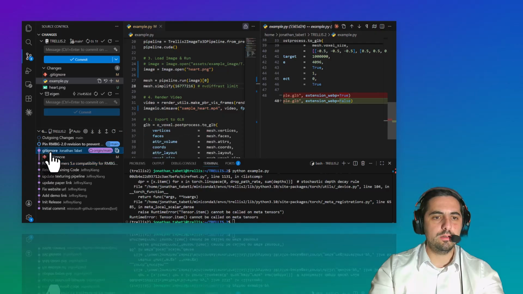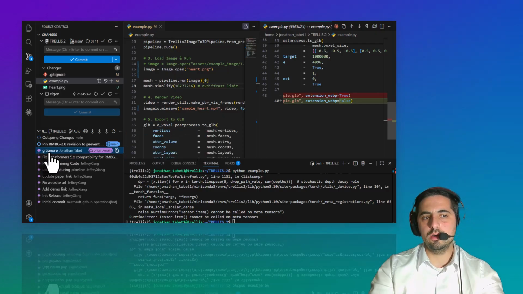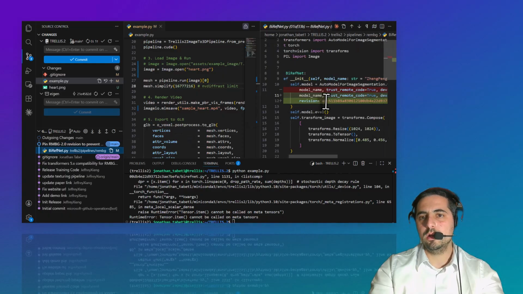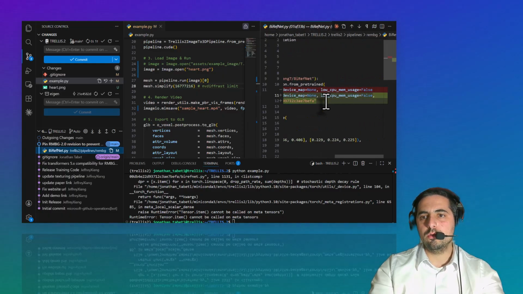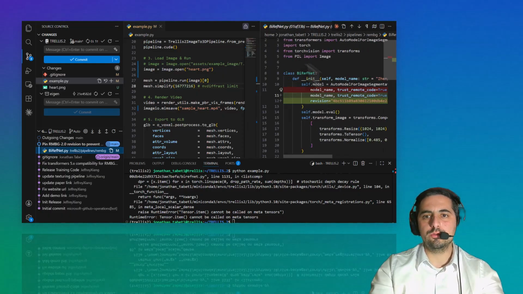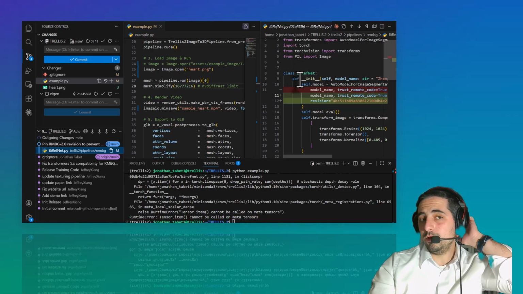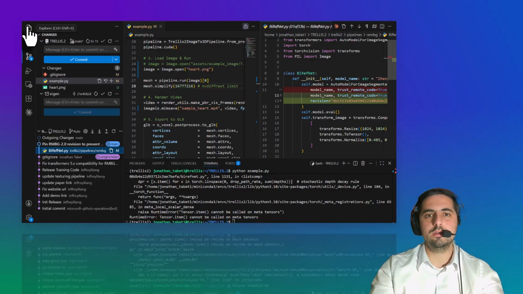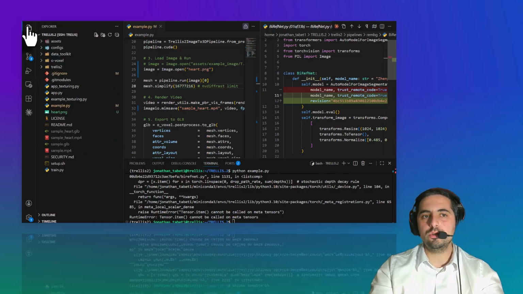Then in the gitignore, just add all the things you need. I have also added the revision from Hugging Face for the model, because TRELLIS.2 also depends on several other models, so you need to get access to all the models that are required.